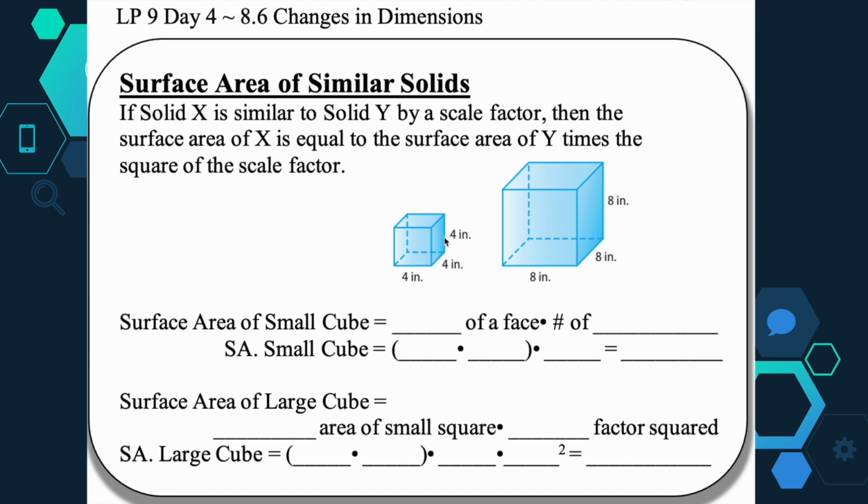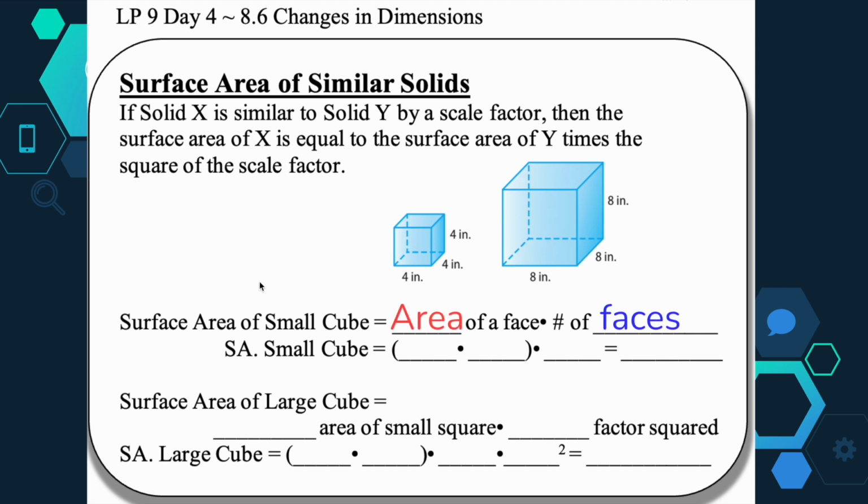So they're not identical. One is definitely smaller than the other because this 4-inch cube is smaller than the 8-inch cube. Hopefully we can see that. But they're proportional. I would multiply each side by 2 here, and I would get this larger cube. So they are proportional to each other, meaning they're similar. Okay, and they're the same shape, obviously, right? They're both cubes.